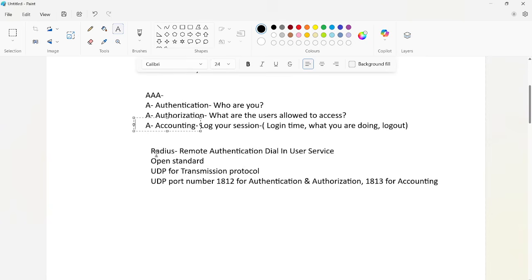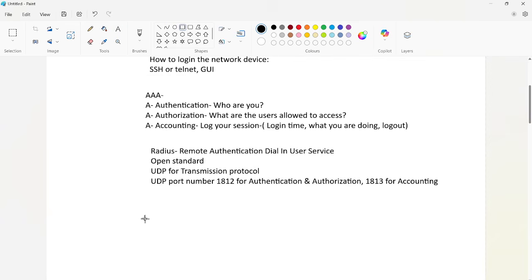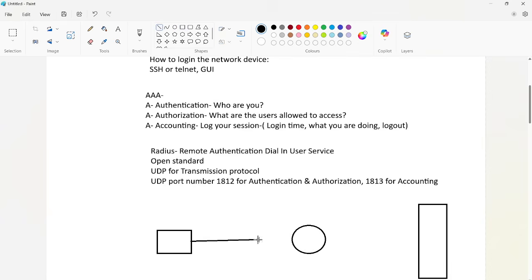So we can take the same model. We will have a user, a router in between, and a server, the ACS server. The connection should be like this.